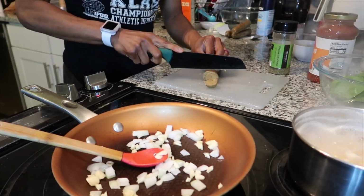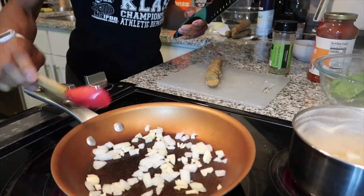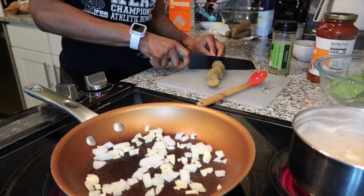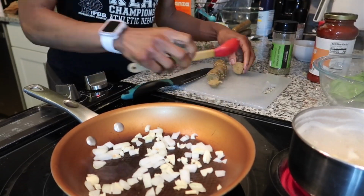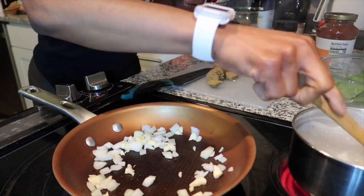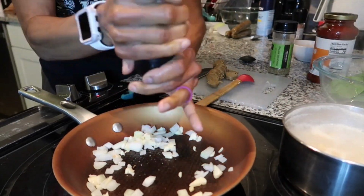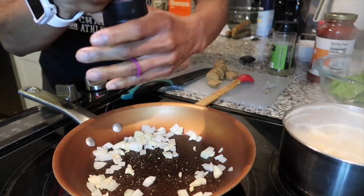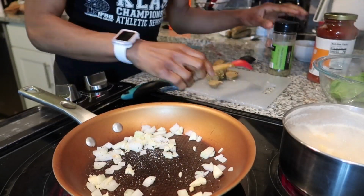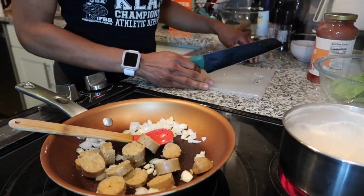All right, we're going to slice up our Field Roast vegan sausage. Let's get that going. We're going to toss that in the skillet as well. But first, check those noodles. Make sure you keep moving those pasta around in the pot. Season up those onions and that garlic. And in goes the vegan sausage.